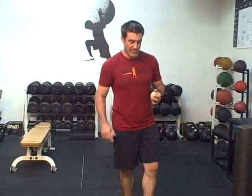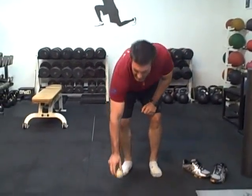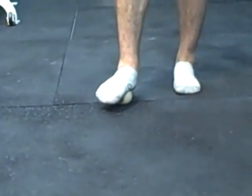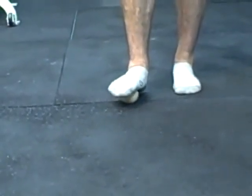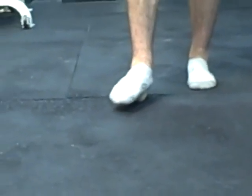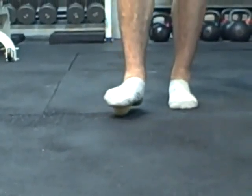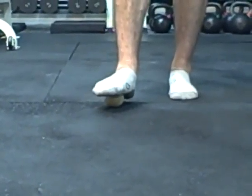Another one I really like is to roll the bottom of the foot — the plantar fascia. The plantar fascia is the netting that controls all the foot muscles. All these leg muscles attach into the foot, especially in the lower leg. If the netting is really tight, it can cause overpronation and muscle imbalances at the ankle. Find a lacrosse ball or baseball — something firm — and take off your shoes, or it's not going to be very effective. Just put it on the floor and roll that medial arch. You can even do this at work or school. You're loosening up that plantar fascia so the ankle moves a little bit better.